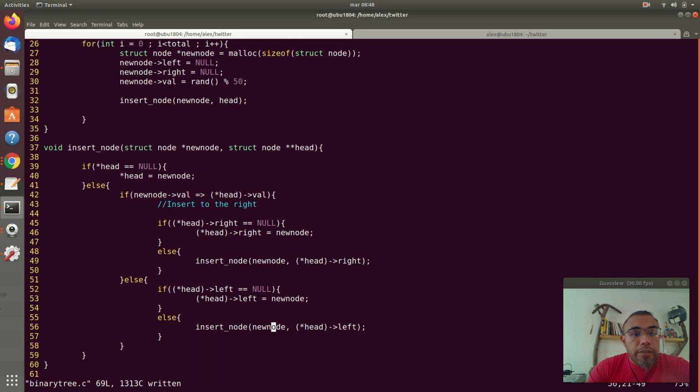And that's it to insert a node. The way that recursivity is going to end is by the element of null. Whenever it reaches null, it's going to stop.